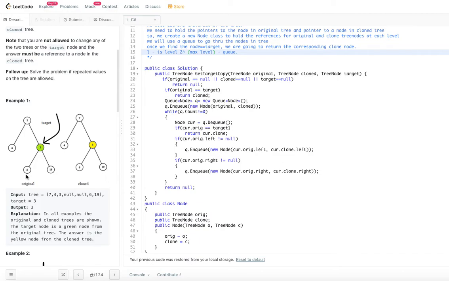So time complexity is order of the number of nodes and space complexity is 2 power the maximum level. For each node you have 2 pointers, but since we take that as a constant, the size of the queue is the nodes in the maximum level.